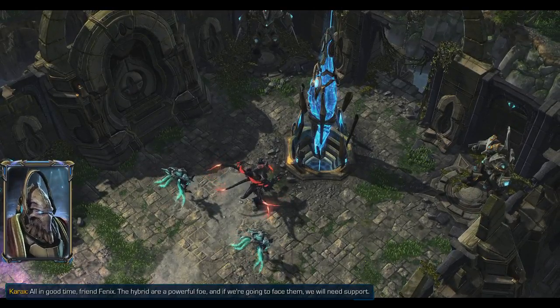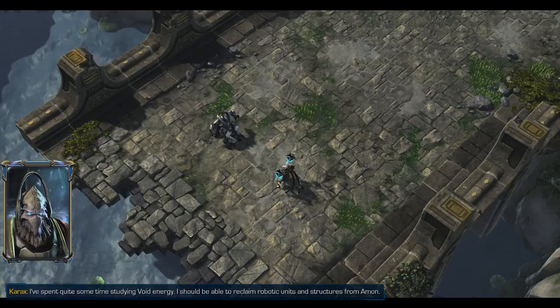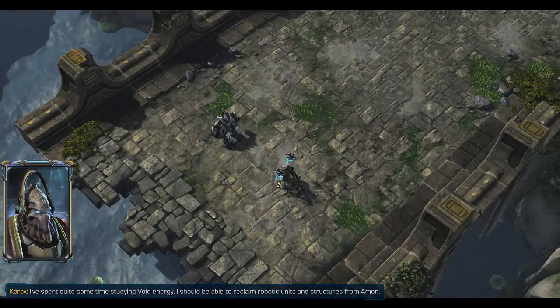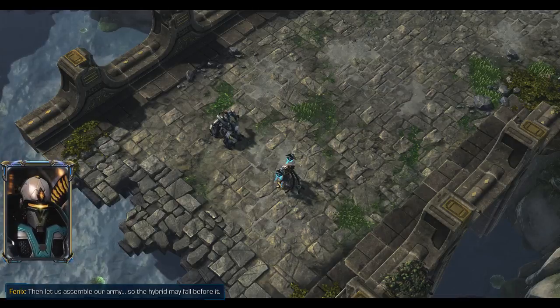The Hybrid are a powerful foe, and if we're going to face them, we will need support. I spent quite some time studying. Remember, this energy is one of our bonus achievement objectives. Robotic units and structures from Amon. Then let us assemble our army so the Hybrid may fall before it.